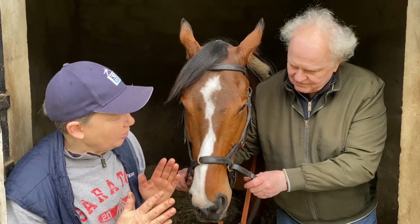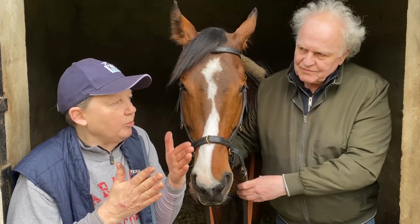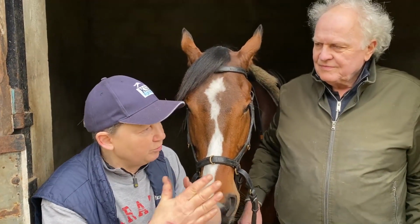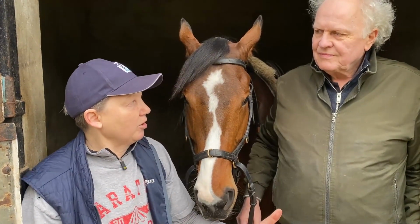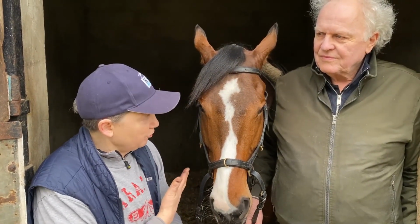This is my big question. For us, the horse uses the bit as what we call in French a point d'appui, as a leverage. And if you let it go, obviously he doesn't have that anymore. So how does it work with a bitless bridle if you're going to do a little bit more? Would you do fast work in this?